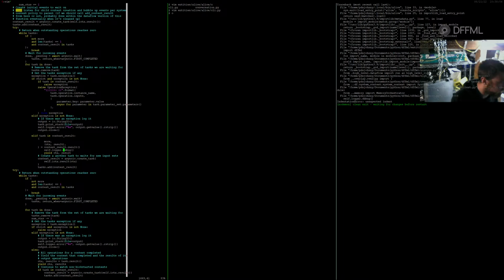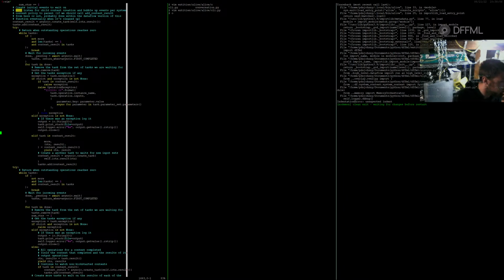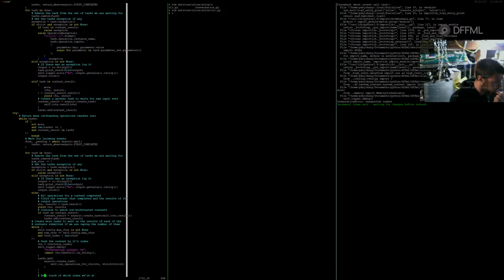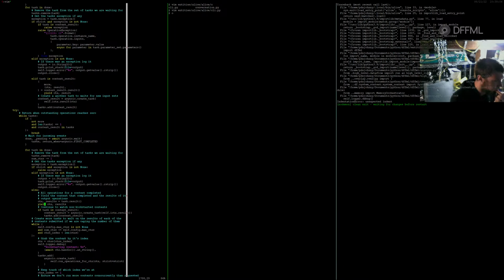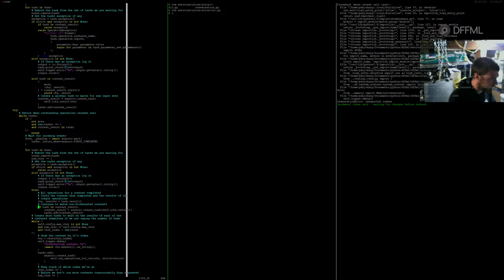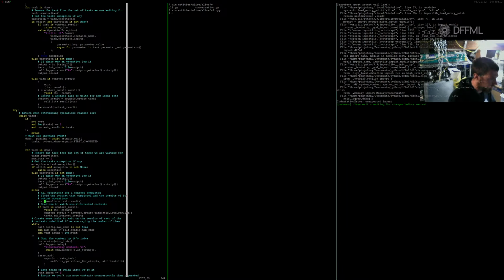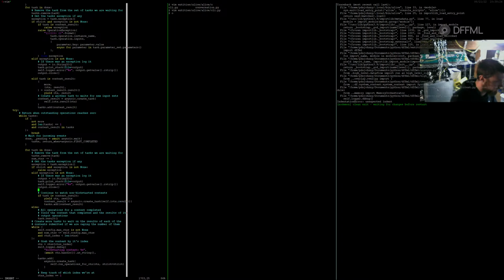Okay, that is correct. So if task is context result, task results, if task is context result, yields.